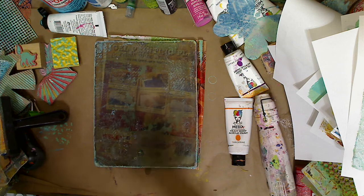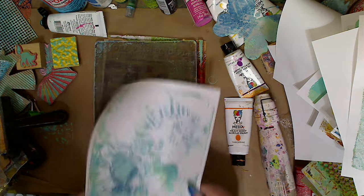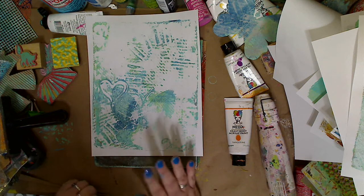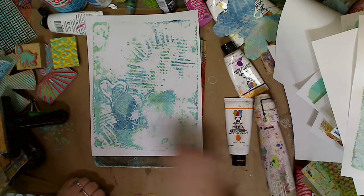We're not going to do that right this second. I'm going to show you these. And then let me know down below what you think. And if you want to see more, like I said, I will set up way better, but I just wanted to do this. I get asked to do these all the time for beginners and whatnot, and that's what I thought I would do today. So that's the one we did.